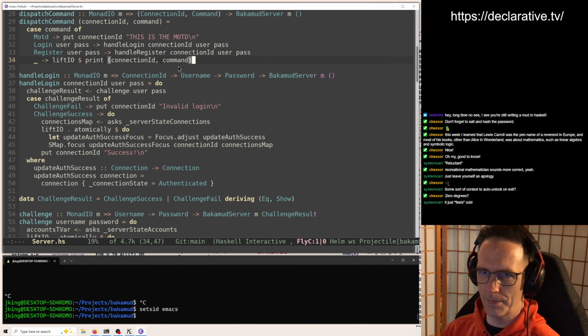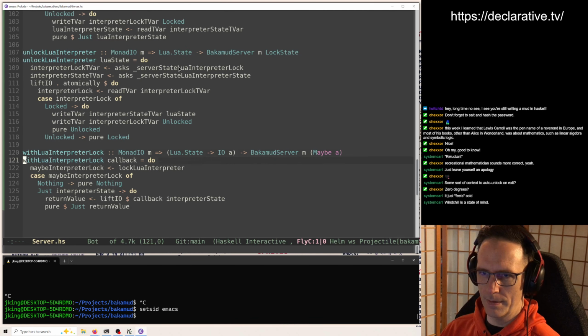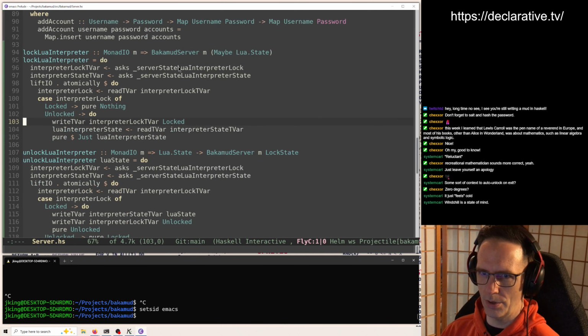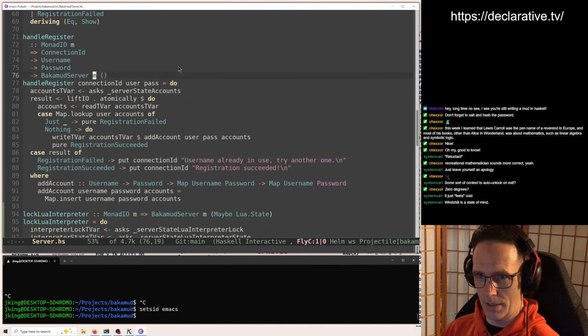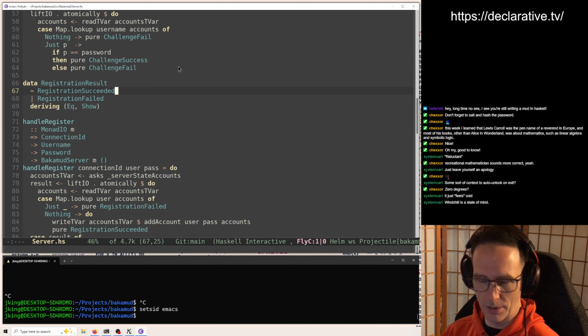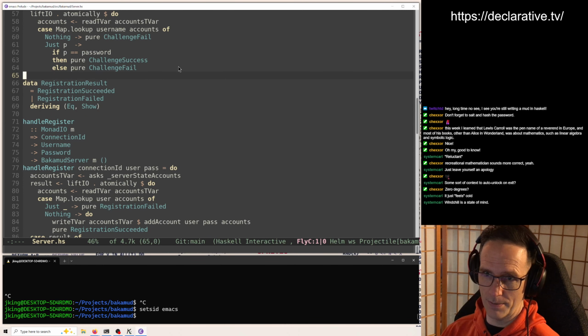Okay. So this dispatch command thing now. We should be able to use withInterpreterLock to get the Lua interpreter to call a user's Lua code to parse the tokenized string.